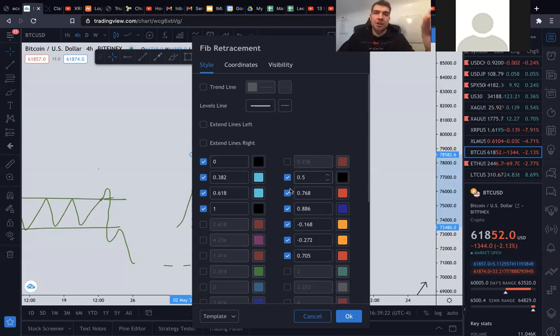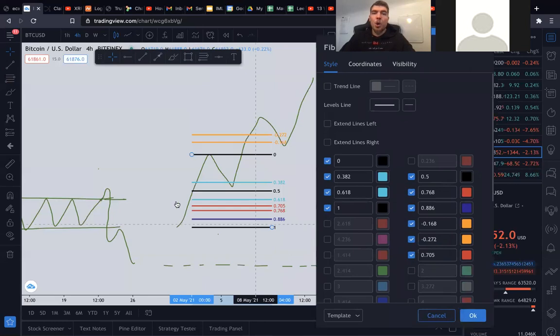And then the extensions, we'll take a look at the extensions. If I happen to see the setup there, it is identifying where price is going to go. So not only can we identify where price is going to retrace to on the pullback, to look for buy positions, right? Because if this is pulling back, but we know we're uptrending, we know we're going to go up, great. I want to know where to take a buy position from.